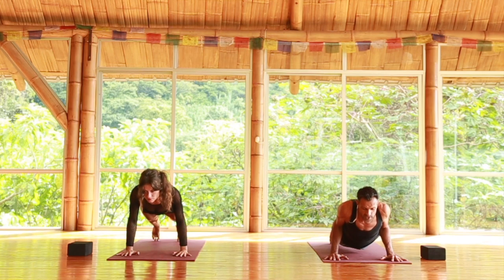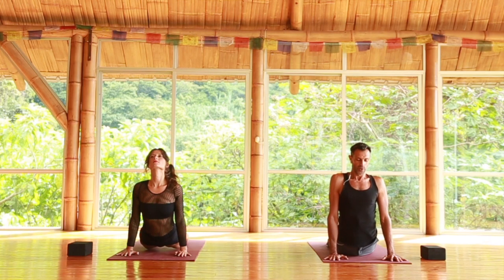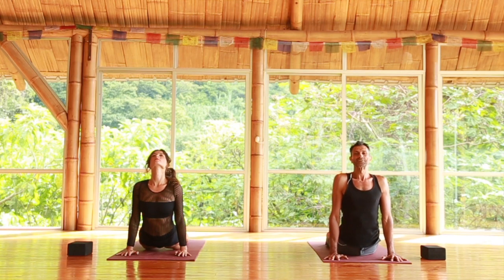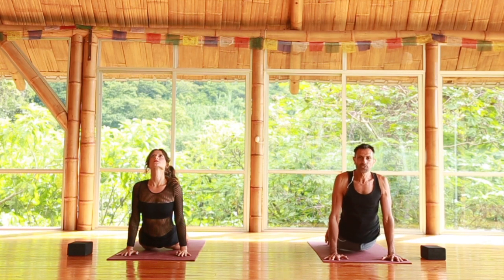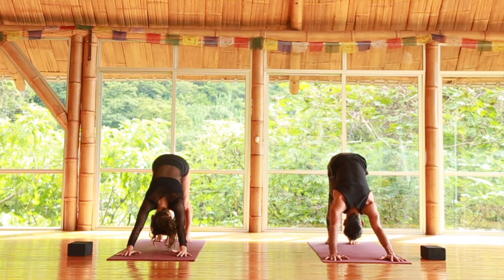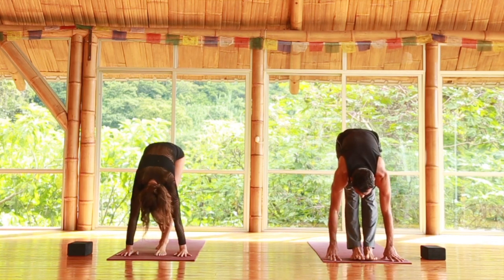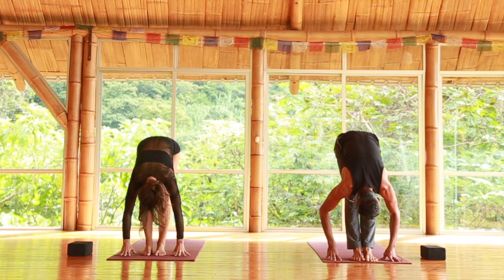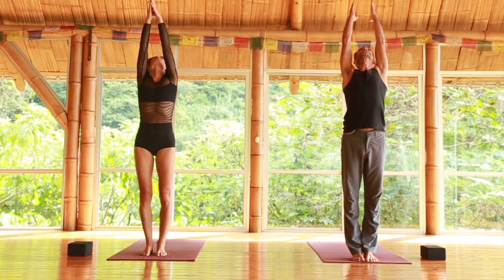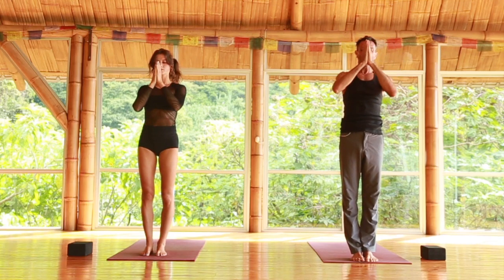Knees or not, lower chaturanga. With an inhale, finding what feels good for you. Opening your heart space, stretching your back, relaxing the face, into the downward dog. Walk the feet to the front of the mat, and with an exhale, fold. Inhale, come all the way up, see your thumbs, maybe a hint of a back bend. And hands to the heart, samastitihi.